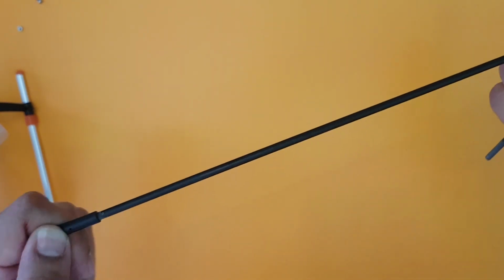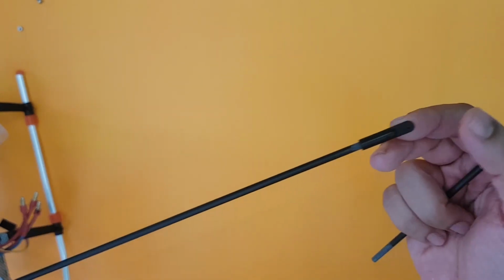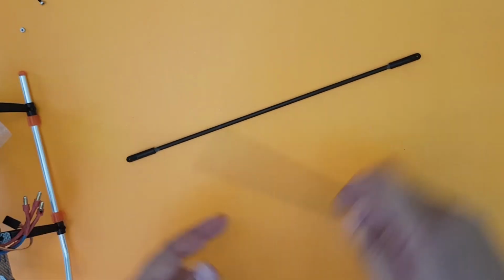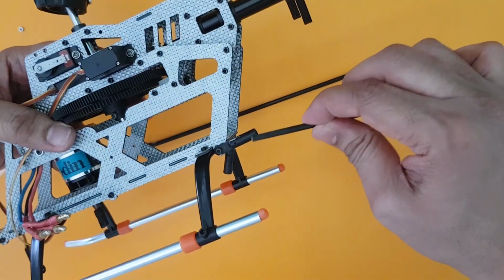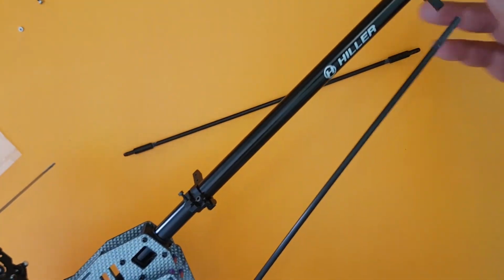But I don't think you need to go ahead and fix it permanently, as these are actually fixed by 2 screws. One end of the screw goes here, the other end goes here, and it is actually sandwiched. So you don't need to permanently fix this entire unit. So this is what I want to tell you: go ahead and sand this, and once you sand this unit, it will become much easier to push this inside. It went quite easily inside.